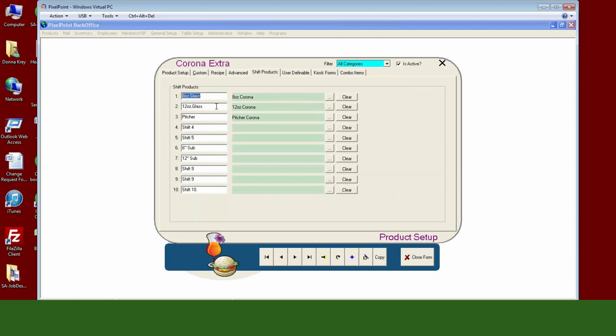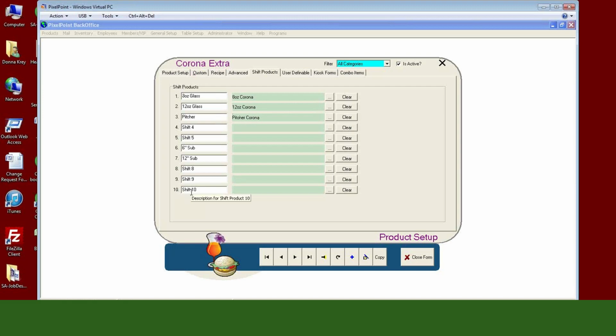So here I have my shift keys for these set up. So I hit the shift key 1, and again, when you create the buttons, shift 1, shift 2, shift 3, you've designated them to be your shift keys. And then this is what I happen to call them. Again, I can call them anything I want, but this is what I call them. So I'm going to hit my 8-ounce glass button with my Corona, it's going to turn into the 8-ounce Corona. 12-ounce glass button with my Corona Extra, it turns into my 12-ounce Corona. Pitcher, linked, and turns into my pitcher Corona.